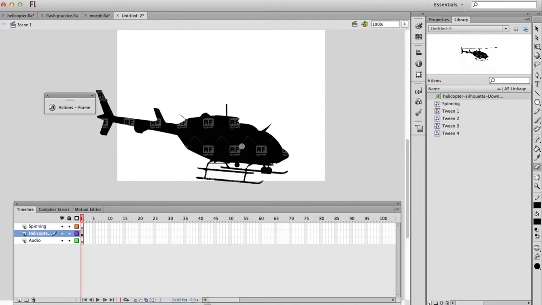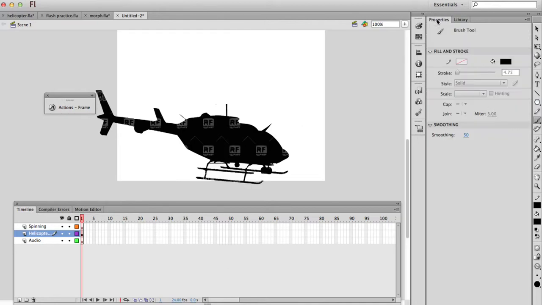Now all the little watermarks you see, those are all editable as well. So if you want to grab your paintbrush and some black paint, you can paint right on top of the watermarks and neaten it up so that they disappear. Okay, so you can make it your own.